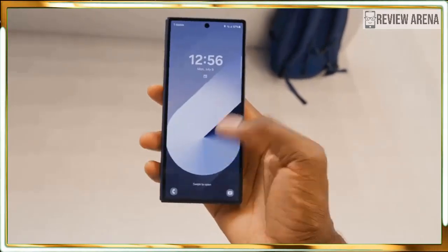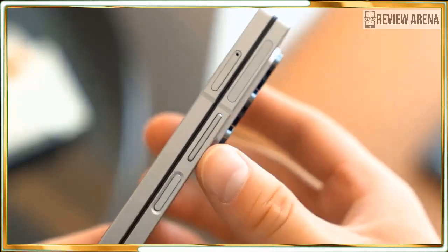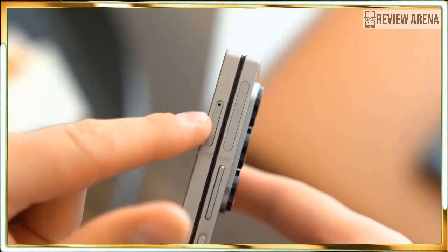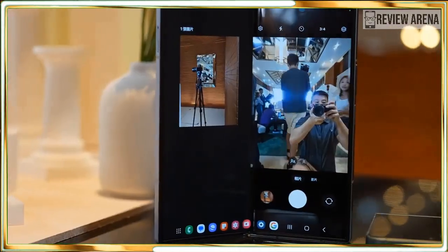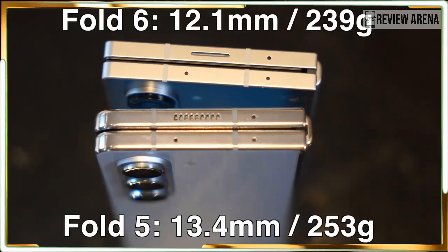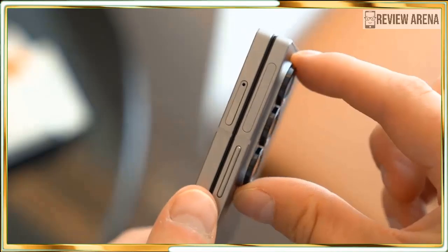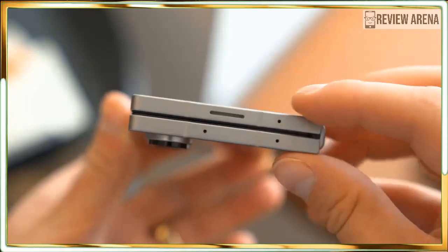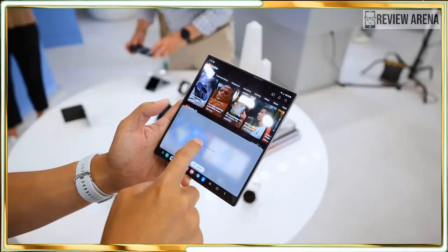While Samsung didn't completely throw out the previous Fold aesthetic, it's substantially different in the Galaxy Z Fold 6. The handset is thinner and lighter than the previous model. In fact, it's so light at 239 grams that it's only 7 grams heavier than the single-screened Samsung Galaxy S24 Ultra. That itself is quite a feat. Granted, there may be some material differences, like armor aluminum on the Galaxy Z Fold 6 versus the S24 Ultra's titanium body, and the Galaxy Z Fold 6 feels noticeably lighter than the Z Fold 5 that I brought with me to Paris for the sake of comparison.